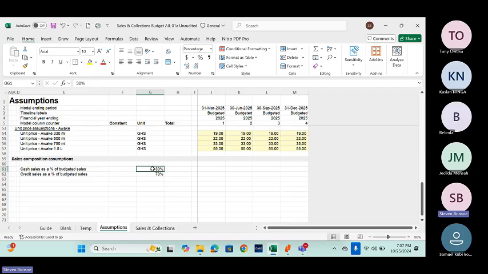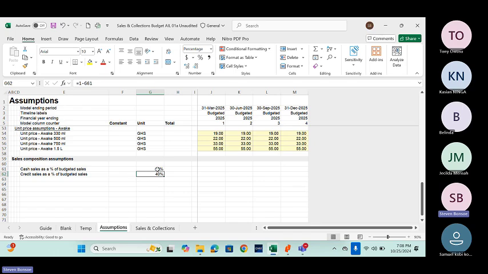So this is a better way to go. I'm going to put 60% here, and then automatically I have 40%. So that when you mistakenly put 120% here, then you know that you are having an error. The maximum that you can have here is 100%. So let's keep it at 60% here.